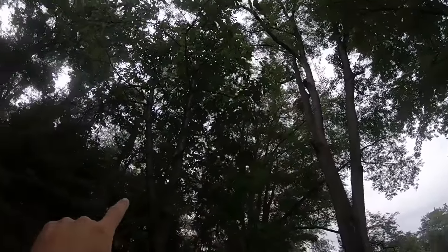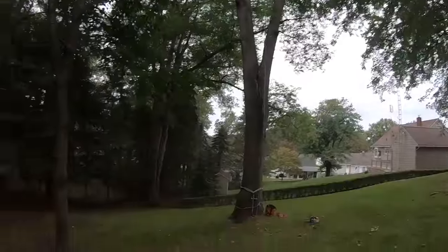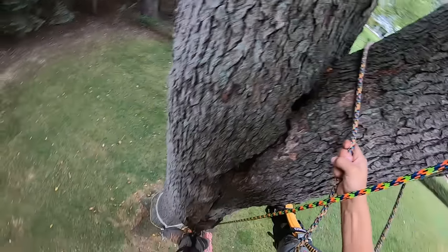We got this little cherry tree here to look out for. This side's kind of tangled up in the maple, so that'll be a little bit more of a struggle. But thankfully, it is no cleanup, which is awesome. So here's the compromised portion of this tree. It's not great, but it's not terrible.